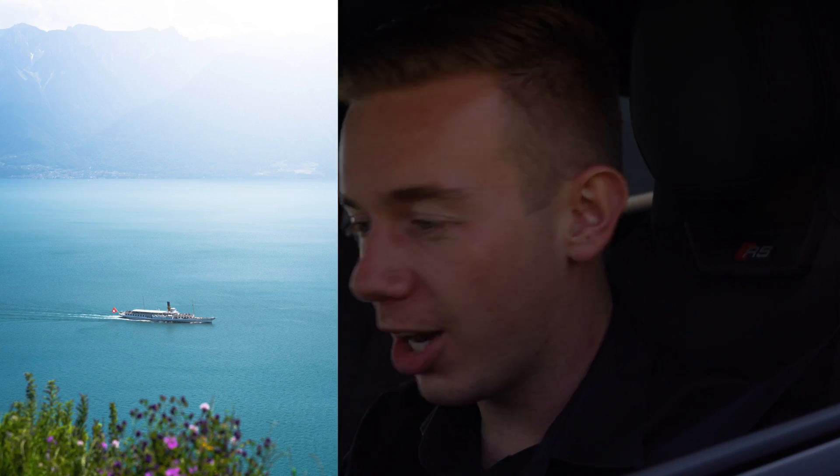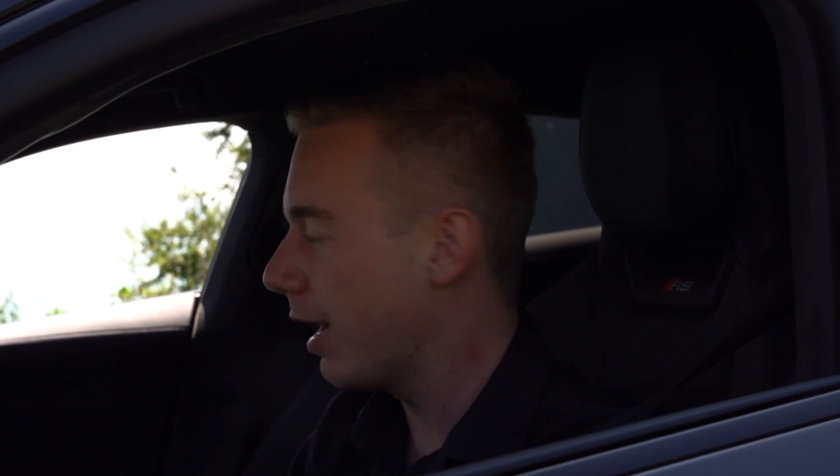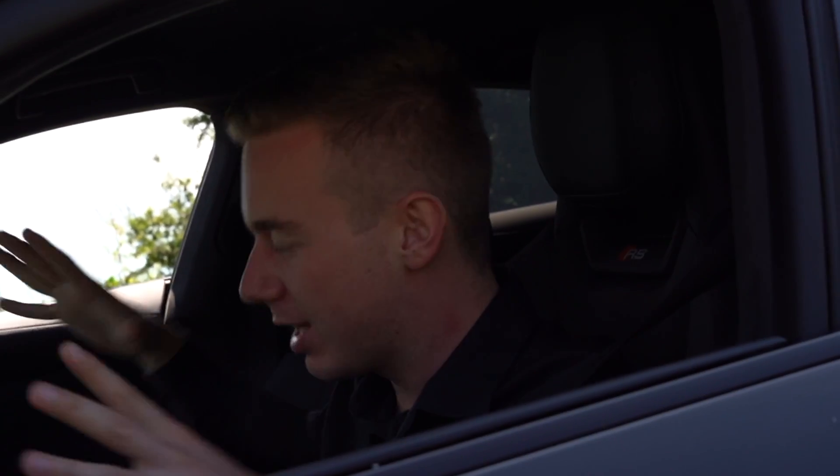Hello everyone, welcome back to the channel. Alex Wright here in this beautiful land — and look at that wing on the back. Currently the very first electric car presented on the channel. There it is, the brand new, unique and tremendous Audi e-tron GT RS. Incredibly 100% electric, fully specced — you do have some carbon on board. So without further ado, let's check this car out.